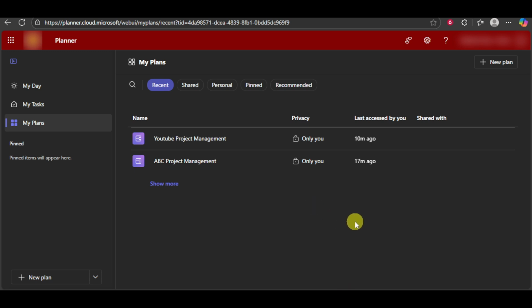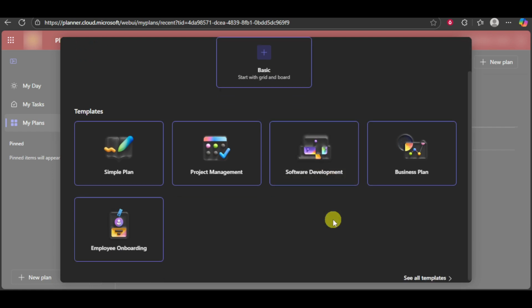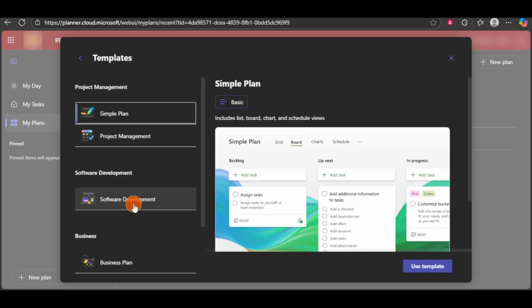So in this case, we just need to create a new plan for your actual goal within organized buckets. So click on this new plan option. Just right here what kind of board you want to use. So for example, you're a beginner, so you can actually choose with the simple plan option right there. So let's click on this right here.